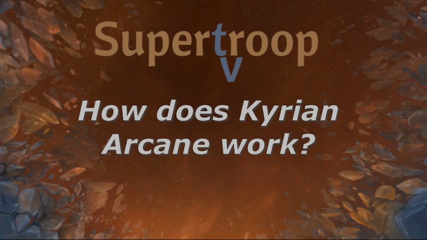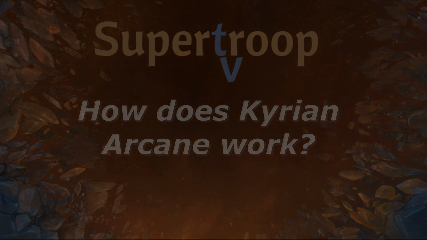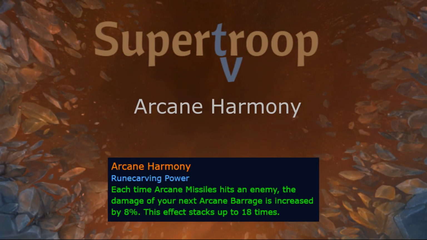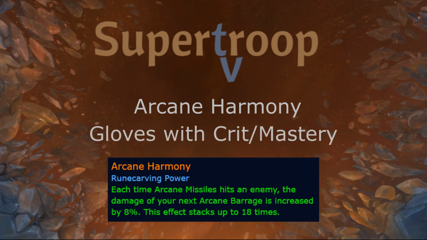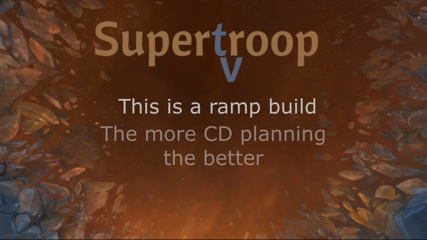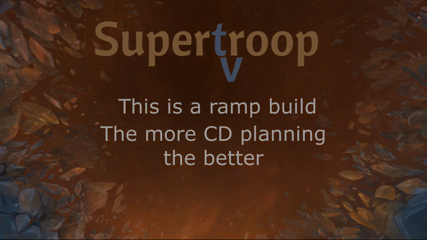First and foremost, how exactly does Kyrian Arcane work? Let's start with the Legendary. This guide is going to focus solely on the Arcane Harmony Legendary. You want to make this legendary as gloves and put crit and mastery on it. Arcane Harmony causes each tick of arcane missiles to buff your next barrage by 8%, stacking 18 times. This means Arcane is very much a ramp class and requires pre-planning to effectively use cooldowns. I'll get into cooldown management later in this guide.